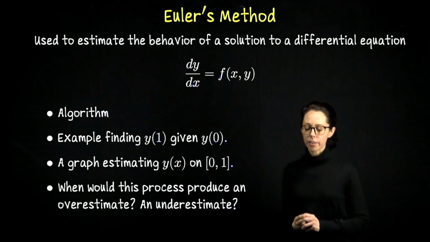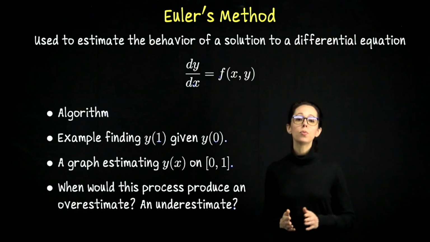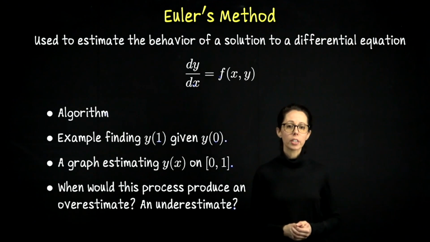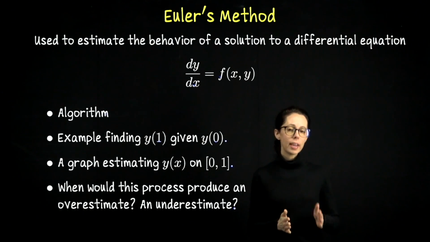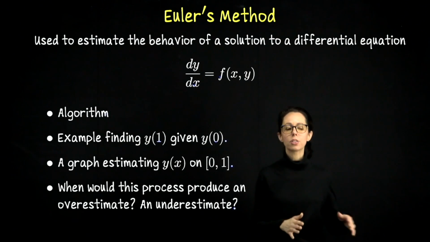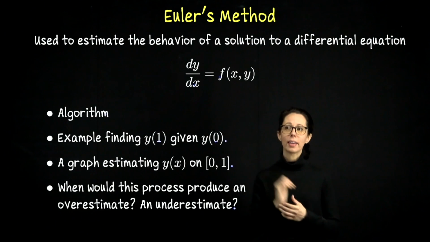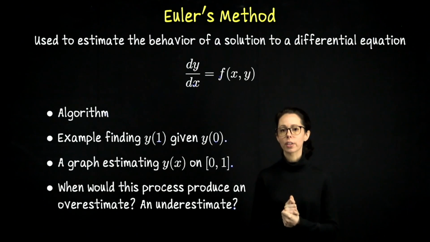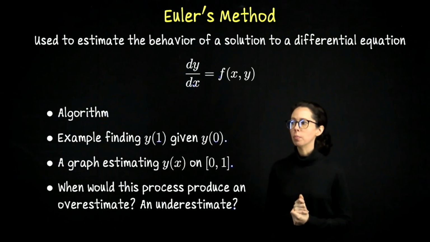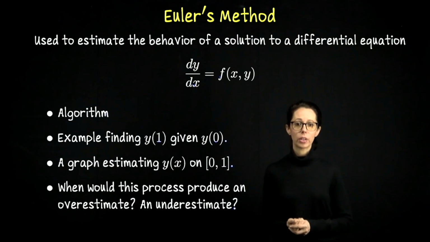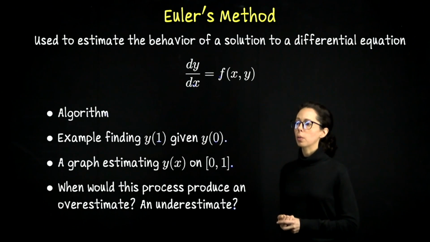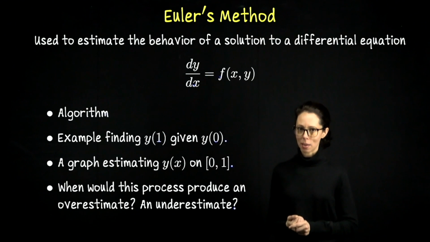This is an algorithm that you iterate as you move across the domain. So you start at some initial condition and you step with discrete steps until you get to the right side of the domain. You try to capture the behavior y that would solve this differential equation with that initial condition. So we'll look at the algorithm. We will basically derive the formula that we use with Euler's method. Then we will practice this with one specific example.